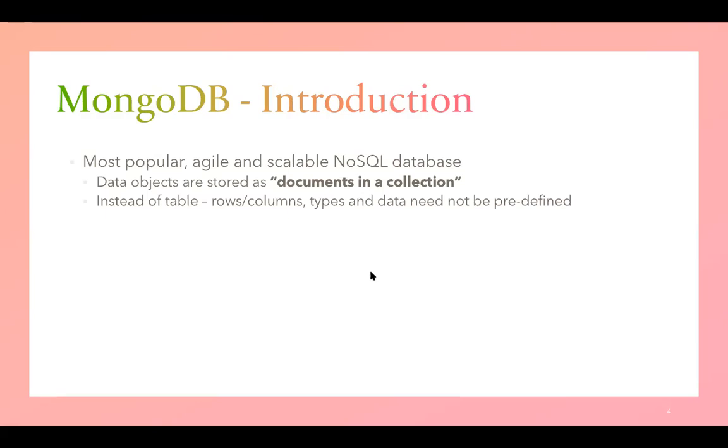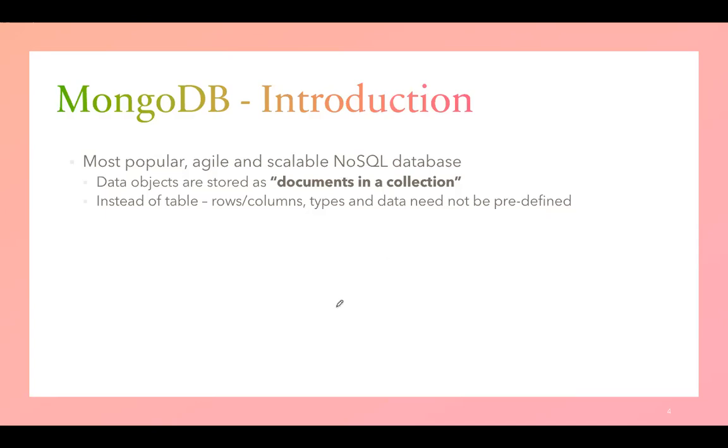So data objects are stored as documents in a collection. We will talk about collection, we will talk about documents, we will talk about database in a while, but at the end of the day, we will see that things are all represented in objects and you are just using some sort of method. Those who have already looked into assignment 4, perhaps you have seen 3 different methods I asked you to use to do some sort of query and get some results out of that. Okay, so once again, this is object-oriented representation. This is another object-oriented database if you want to consider, but this is a non-relational database.